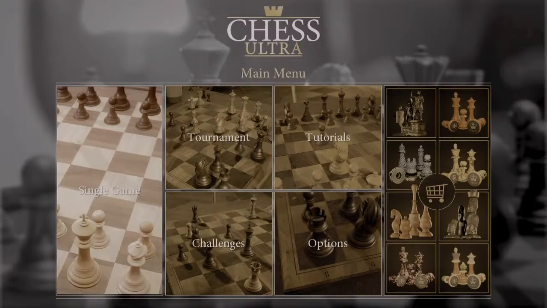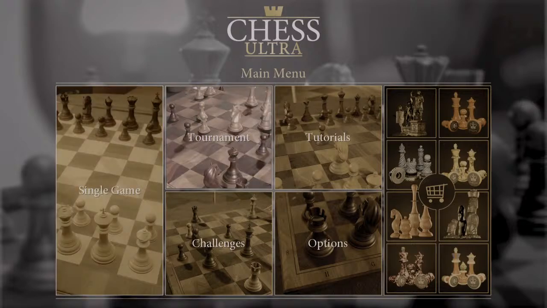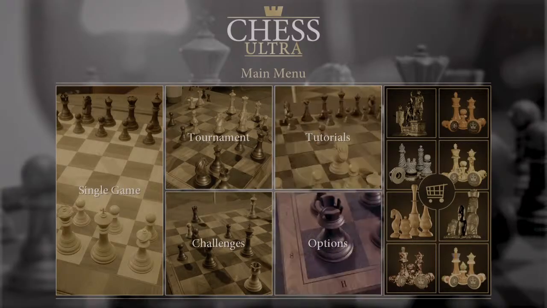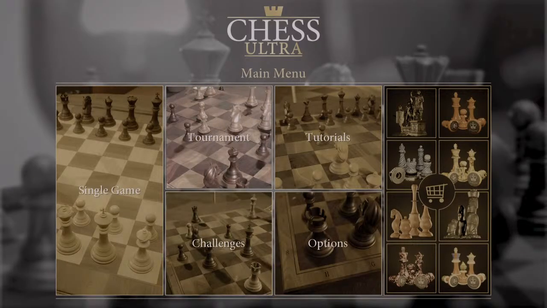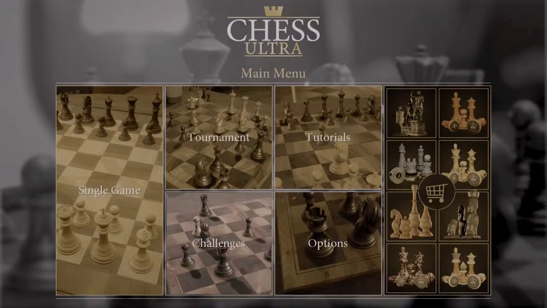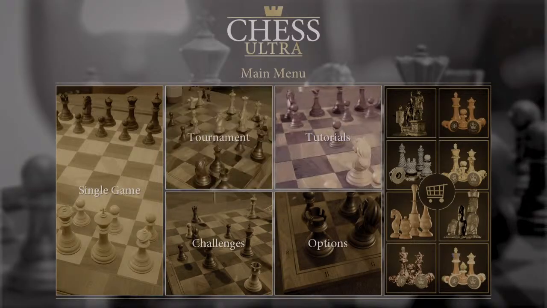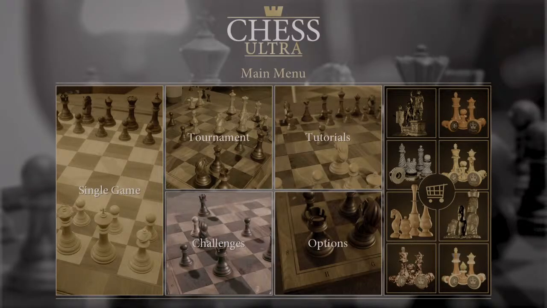All right, guys, what's going on? Welcome to Chess 101. We're going to go through the tutorial of Chess Ultra, and we're going to learn a little. I'm going to teach all of the new people who've never played the game in their life, never seen the game played. I'm sure most of you have seen the game played, so this might be a little refresher for you. But it's going to be kind of boring if you don't want to watch it. You don't have to watch it, but please do like the video and comment on it if you feel inclined to. I mean, I'm not going to make you do it.